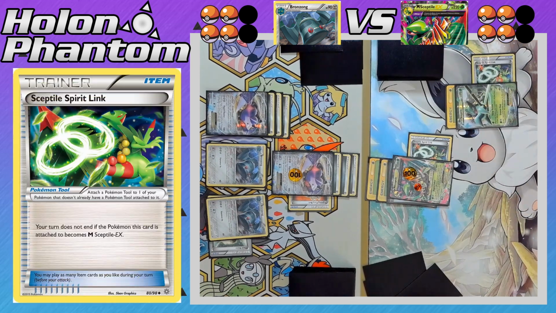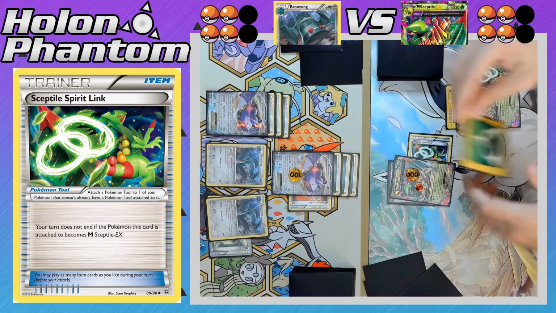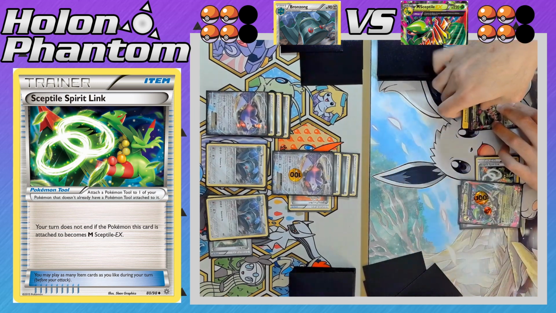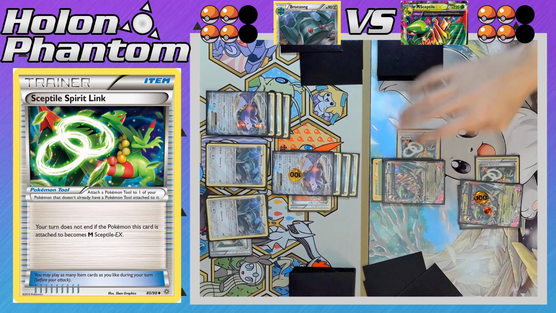Okay, back over to the Sceptile side. Spirit Link comes down to the bench Pokemon. And now it evolves into Mega Sceptile. It's the 3rd one of the game. Now the active one retreats to promote the new one without any damage.